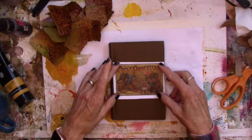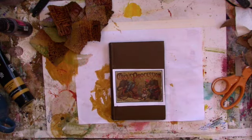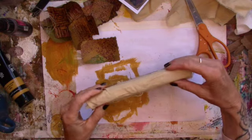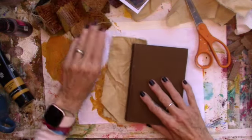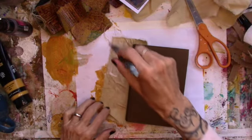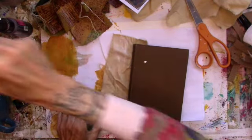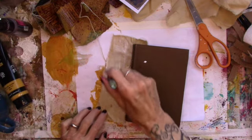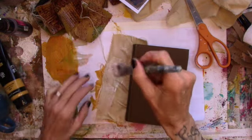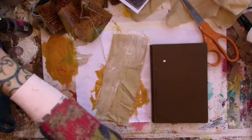I have my picture. I am going to put it pretty much in the center, maybe down a little bit. I'm going to do something to the spine. So I'm not sure what I'm going to do with the spine later on down the road. I'm going to put fabric on it for now. I will put Mod Podge on the fabric and close it over that spine. You can use scrapbooking paper. You can use more of the brown paper bag. Jelly print, anything. Or if you like the title of the book, leave it showing. That's always an option too.